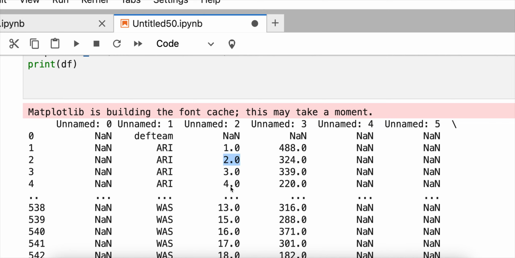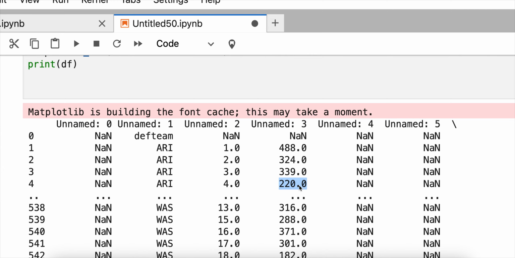In the third column, we have the week number. So in week number 1, Arizona allowed 488 yards in the defense. Now, you can think about defense yards as how many yards the defense team has lost during the game, how many the offense of the other team gained on that team. For example, Arizona, in week number 1, in the first game, lost 488 yards. The second week they get better, and then they get better. In the fourth week they did very well because they allowed fewer and fewer yards in the defense.